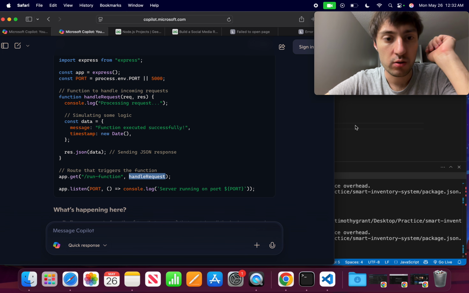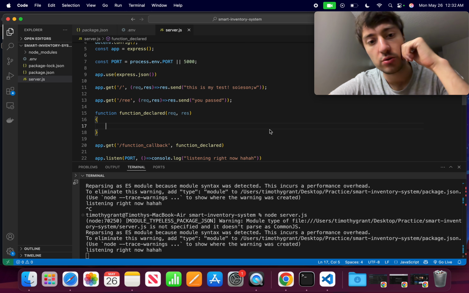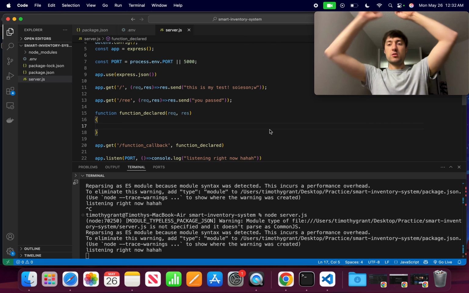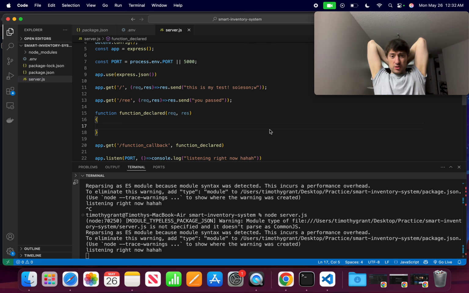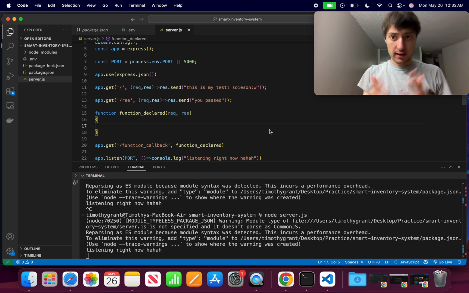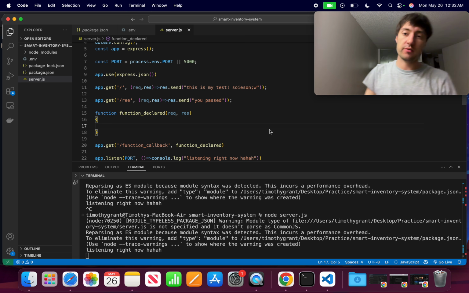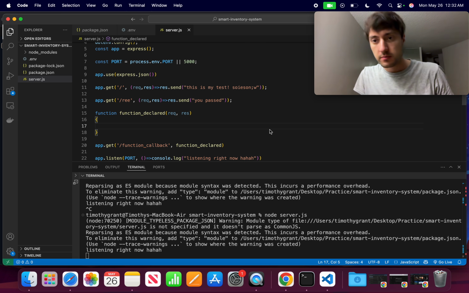So now, what can I do in this function? I should be able to do a lot, right? Like I can send back JSON files. Okay.